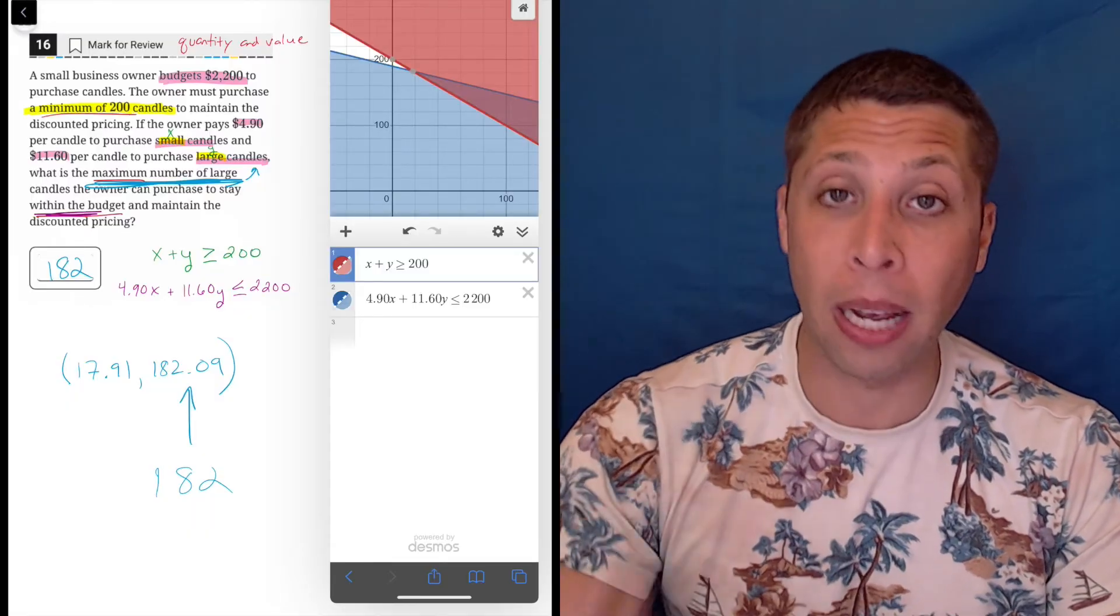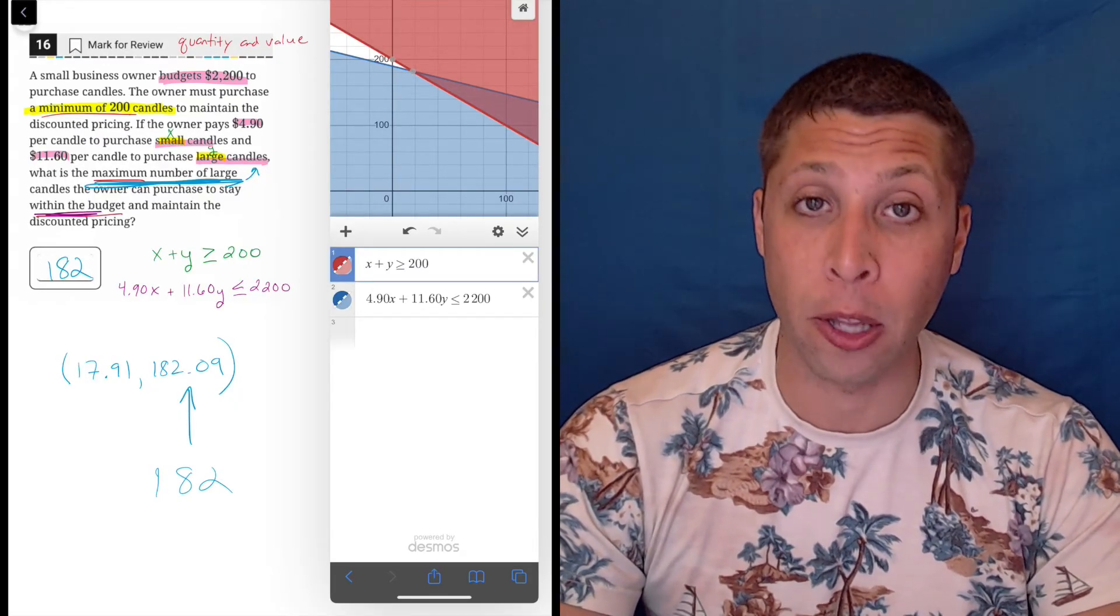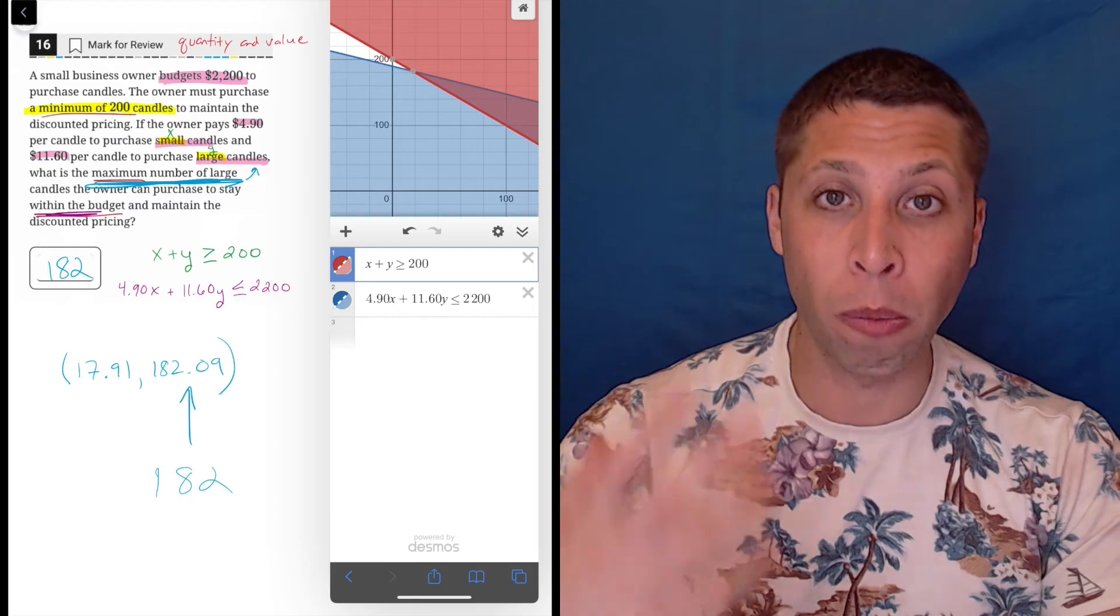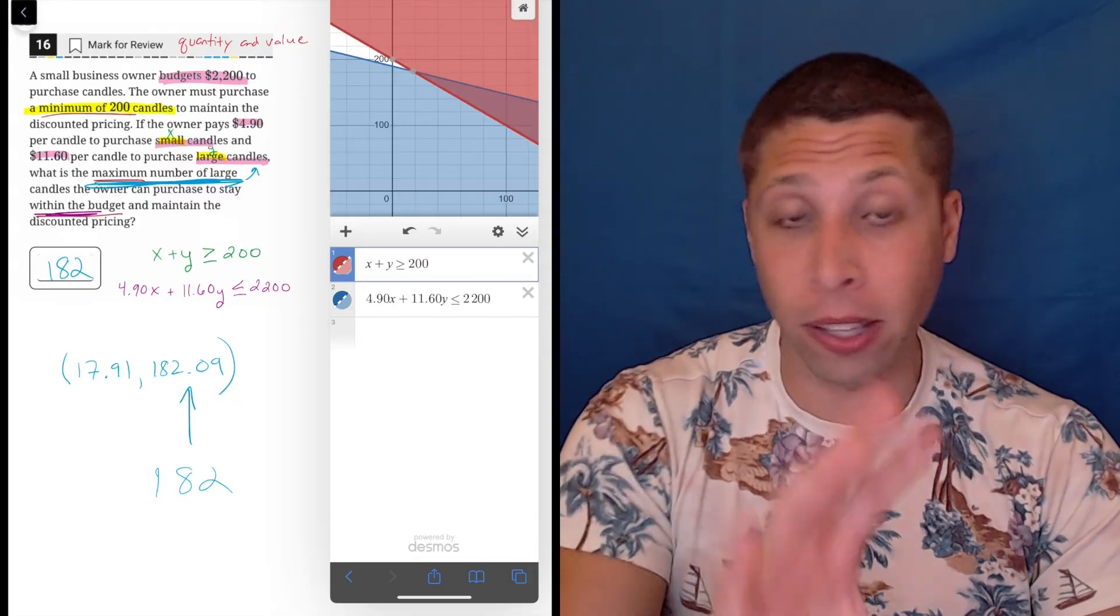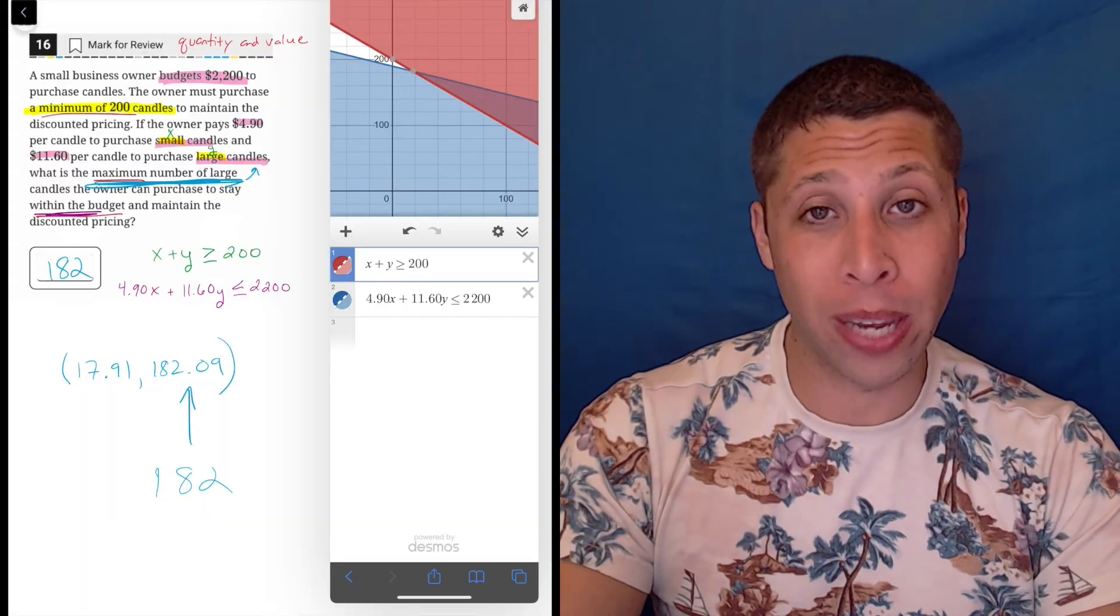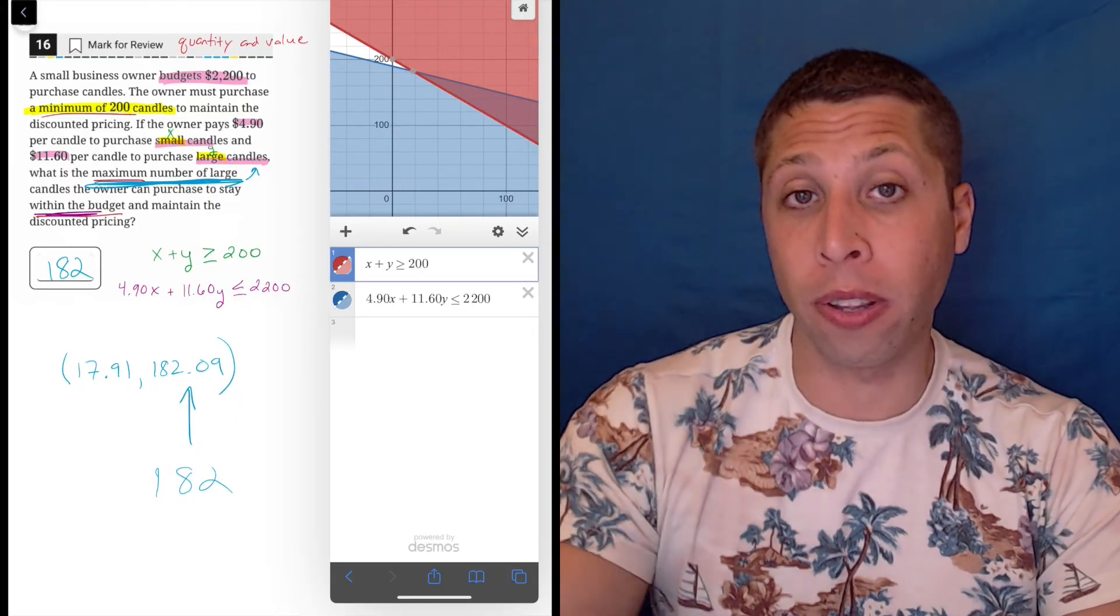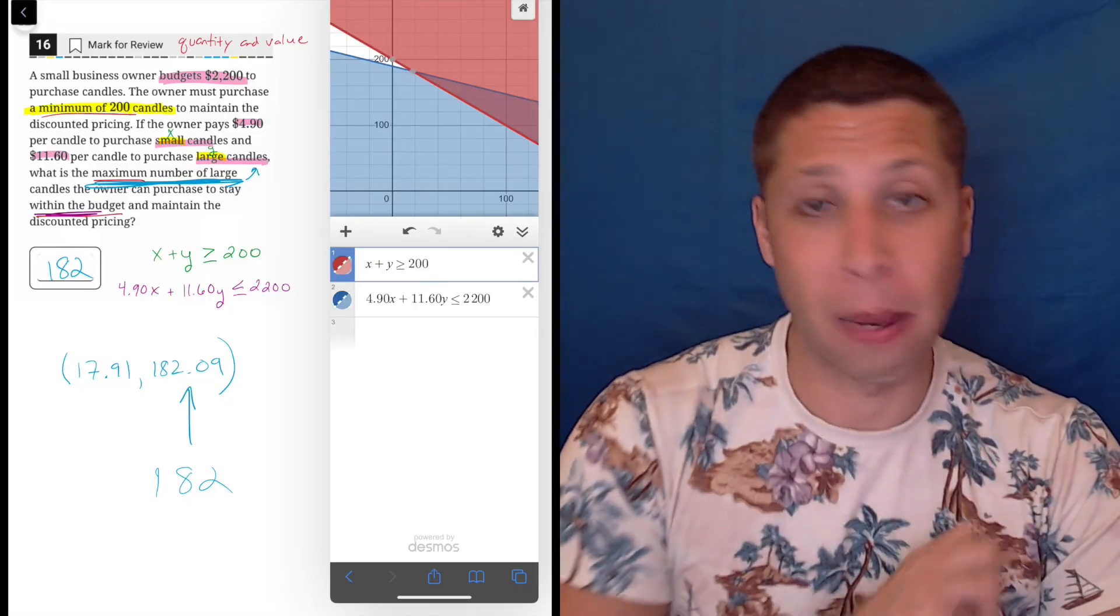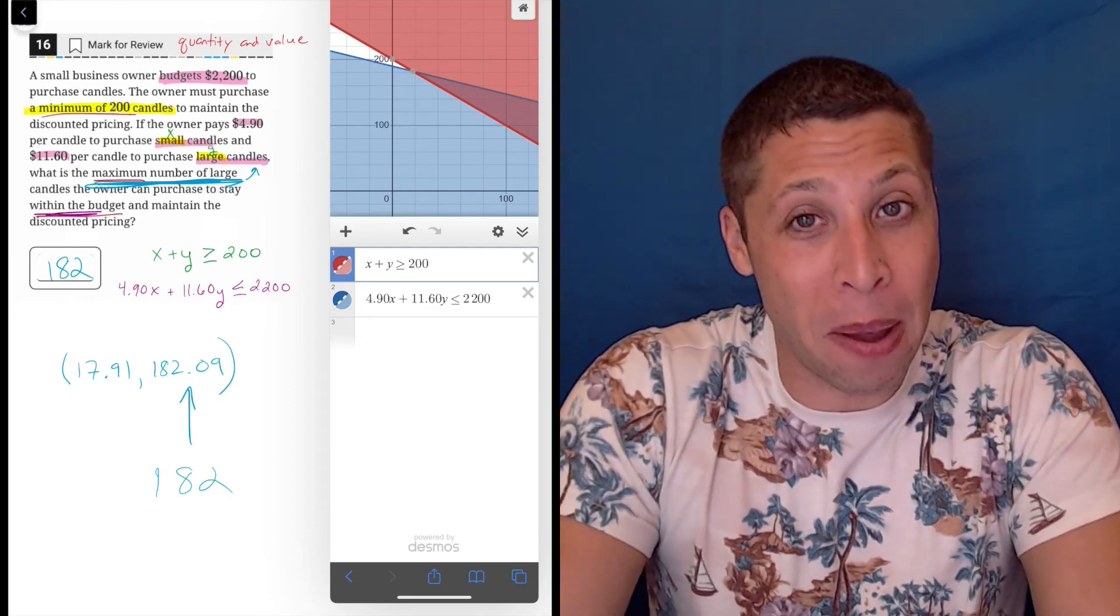But obviously there's still the challenge of coming up with these inequalities in the first place. I do notice that they haven't put a lot of this type of question on the new SAT. It was very common on the old test. But if you see these kind of intense stories again, remember this quantity and value idea. You're almost always going to be making two equations, especially if there's two unknowns, two things, the small and the large candles in this case. We're going to have two inequalities, two equations. One is representing just the bare bones, like how many of a thing do we have. That's usually an X plus Y equals a number situation. And then the value is a little more complicated. That takes into account like a price or a rate or something. And that will also kind of be something times X plus something times Y is equal to some number. So hopefully that format sticks with you so that when you get these complicated stories, you get a little bit of a memory that you can go on.